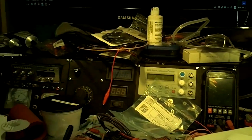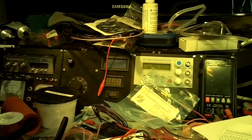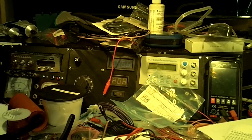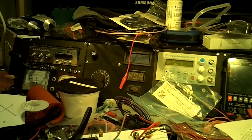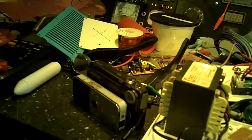So all this stuff is overwhelming, I guess is what I'm trying to say. I need to get back on my power supply and get that done. I just got so much to do. Again, it's overwhelming, and that's what I'm doing today. I thought I would go ahead and make this part of the video already and show you that maybe I am getting things done. But at the same time, it's overwhelming. So anyway, that's that.